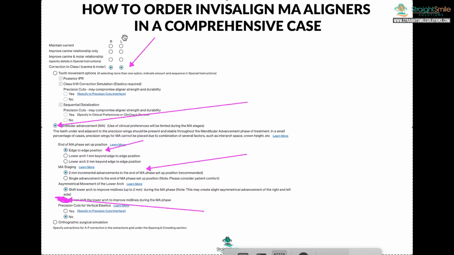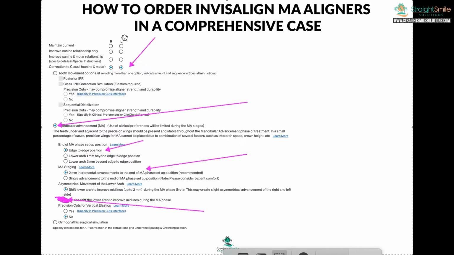If you have a ceph plate, you can take a hand wrist x-ray. And to be honest, you shouldn't be doing this if you're not taking a ceph, because ceph is standard of care for this case. As a matter of fact, I would love to see Align Technology have a place to upload the ceph and help you with it. I think that would be really cool, because they should interpret it and say, hey, if your SNB isn't this, then we probably shouldn't be using this. It's diagnostic. It's standard of care for this type of case to have a ceph and ceph numbers. But of course, they don't teach you that.